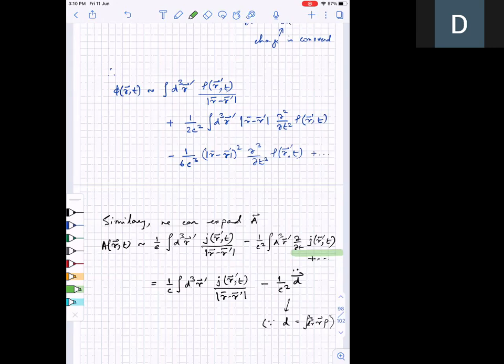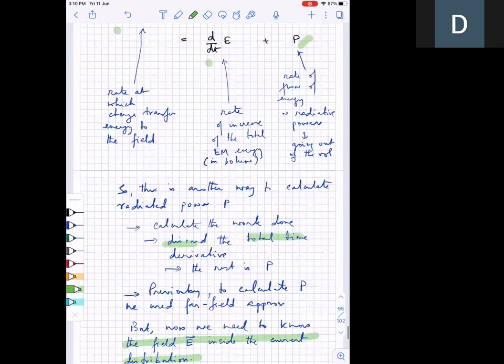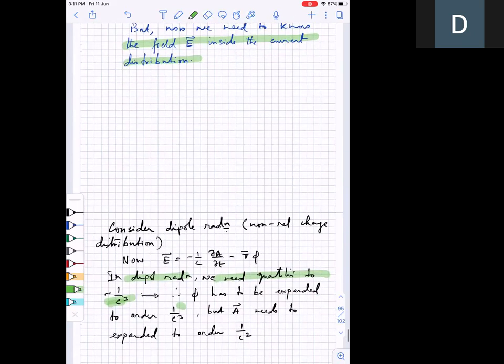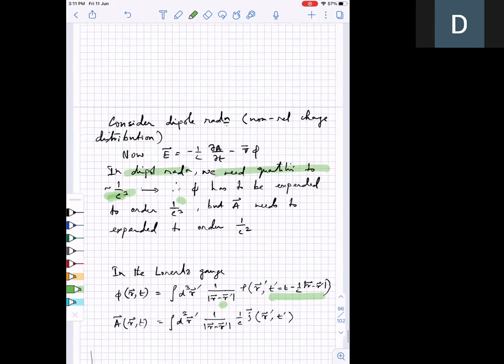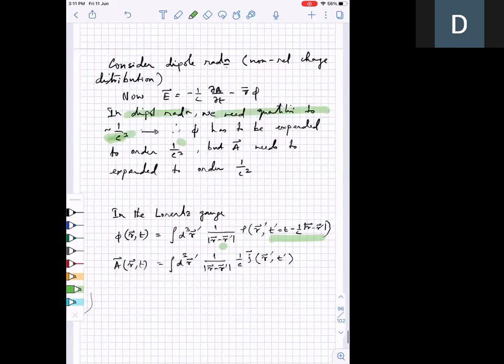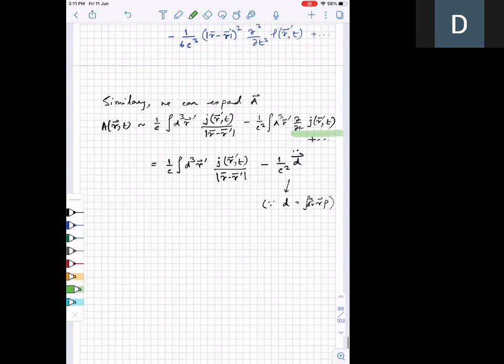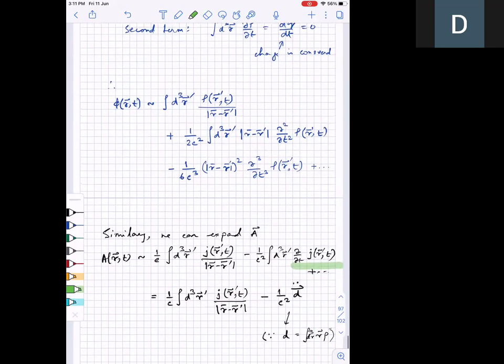So now we have to multiply. So we have to go into this case where the E is over here, so I have to do J dot E. So I have to multiply all these phi's and A's and dot them with J, right? Now, before I go to the next step, it turns out that we can actually simplify one of the phi terms even more, one more time.